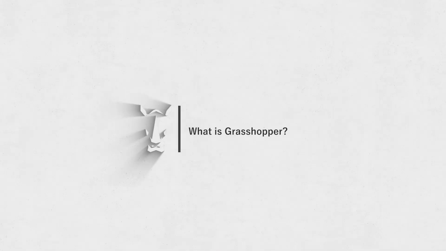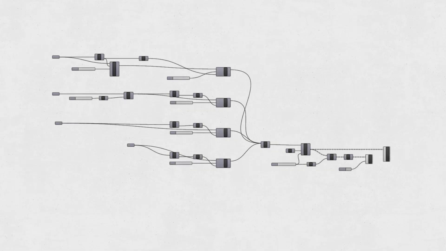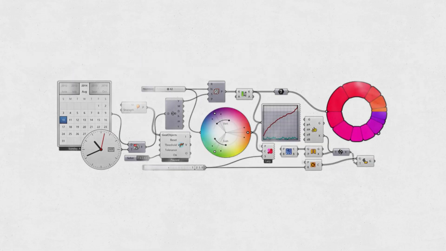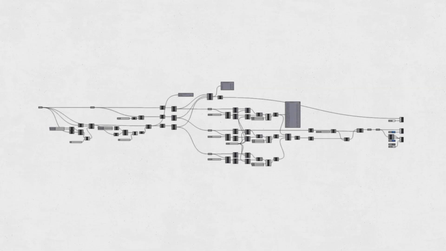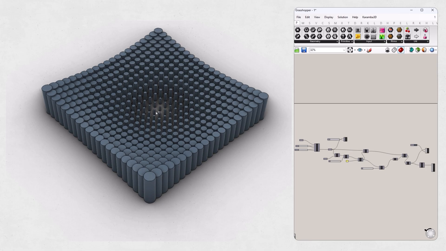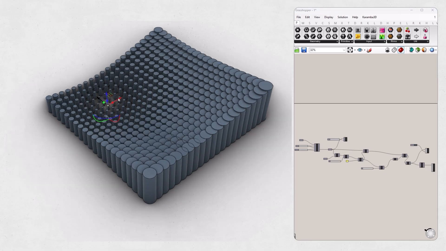Let's get to the main point. What is Grasshopper? Simply put, Grasshopper is a visual programming tool for Rhino. Instead of writing long lines of code, you build the design logic using blocks and connect them together. Imagine you have a blank canvas where you place logical components — each one does a specific task. One takes a number, another performs a calculation, and another creates a shape. By connecting them, you create a flow of data and instructions that generates results instantly.